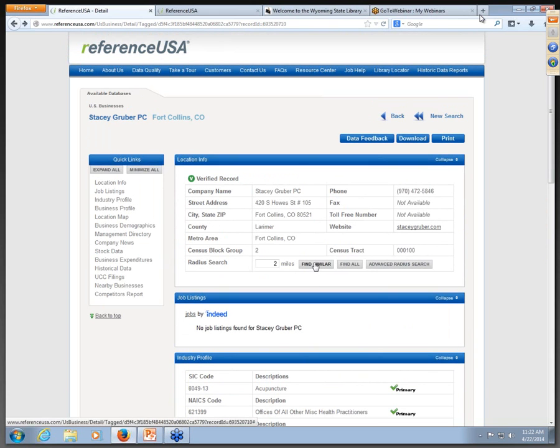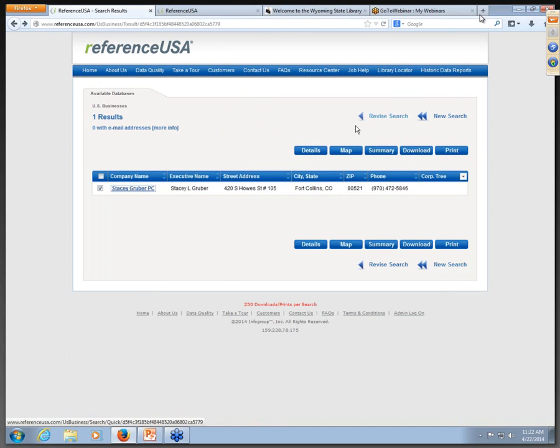And it seems to be stuck here. So what that would let me do, since it's stuck, we'll just move on here. It would let me find out what's in the area in the 2 miles. So if that search had come up, it would show me that there were yoga studios and bike shops and the CSU campus. And I'm going to go back and see if we can just get that to go here.